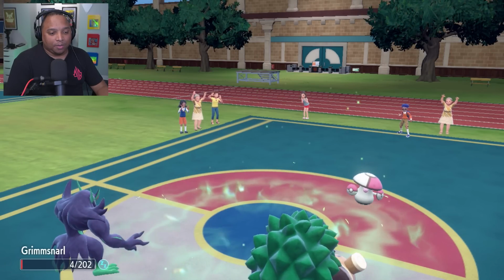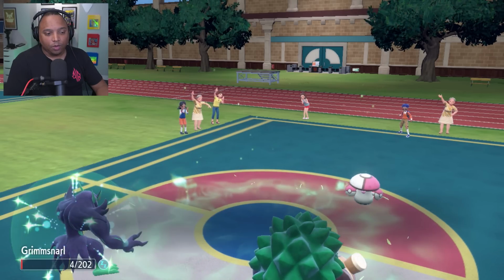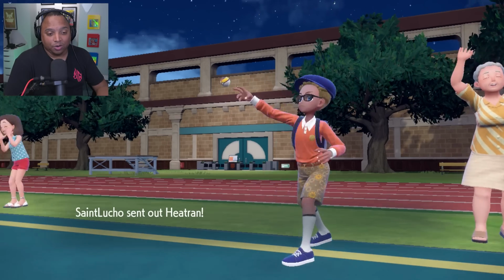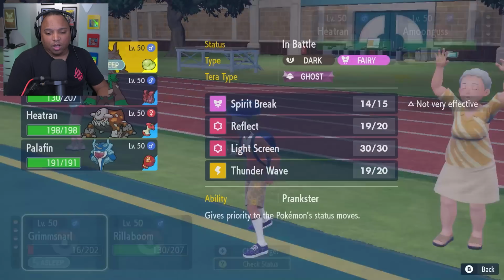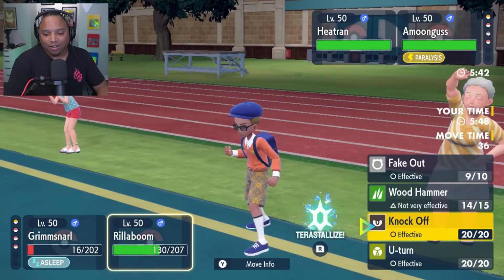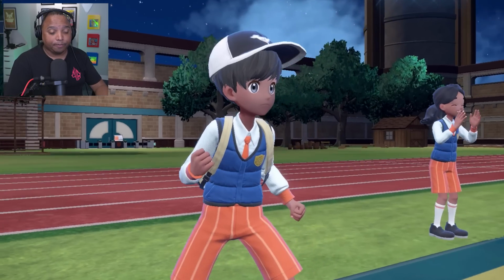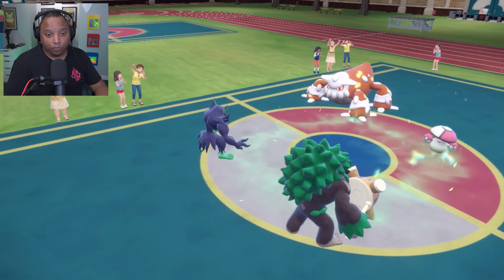It's a dummy. I have Rillaboom and an attack dummy. Probably not going to be targeted, but it can soak up damage. It's a threat. Oh, I wish I had set up the Light Screen. I'm going to bring in my own Heatran, and I knock off whatever that Heatran's got. I don't want it. I don't want it in this game.